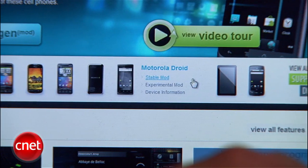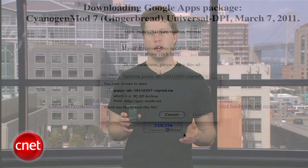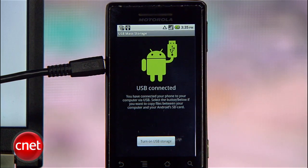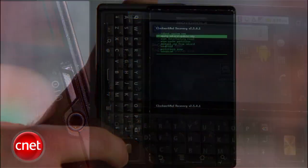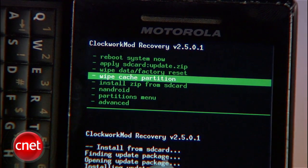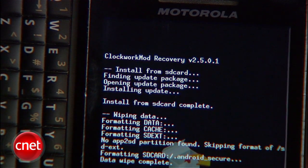Go to CyanogenMod.com and download the latest version. If you use Google Apps like Gmail, also download the Google Apps package — Cyanogen decided to spin off the Google-sourced apps to avoid potential conflicts with Google. Connect your phone to your computer, enable USB mode, and place both the Cyanogen and Google Apps zips in the root directory of your SD card. Next, boot into Clockwork Mod Recovery by turning off the phone and restarting it while holding down the X key along with the power button. Use the D-pad to navigate. Choose Wipe Data, Factory Reset, then Wipe Cache Partition, then Install Zip from SD card. Select Choose Zip from the SD card, then go for the CyanogenMod update.zip, then install the Google Apps update.zip. Once installation has finished, go back to the main menu and choose Reboot Now.